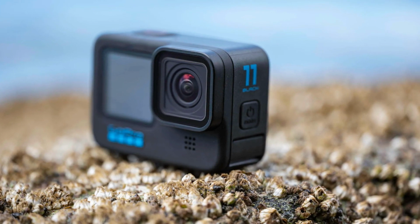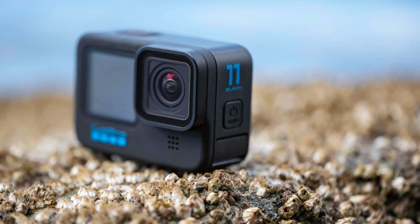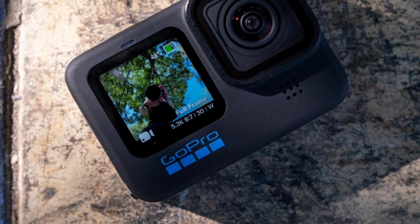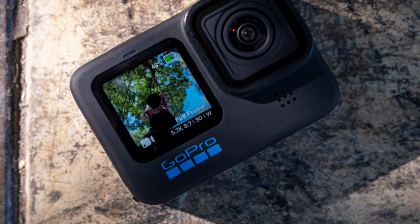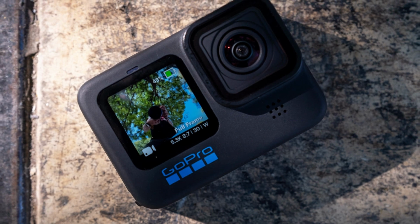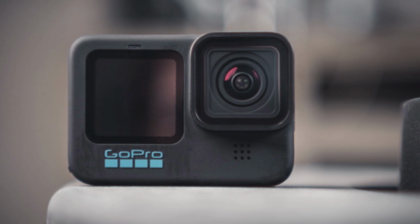When it comes to resolution, the Hero 11 Black can produce up to 5.3K/30fps or 4K/60fps video and 27 megapixel images, putting the GoPro just behind the 5.7K/60fps Panasonic Lumix GH6 in terms of video quality. The new 1/1.9-inch sensor allows content creators to capture an 8:7 aspect ratio, which can easily be cropped with the GoPro Quick app for sharing clips on social media sites like TikTok, Instagram, and YouTube.